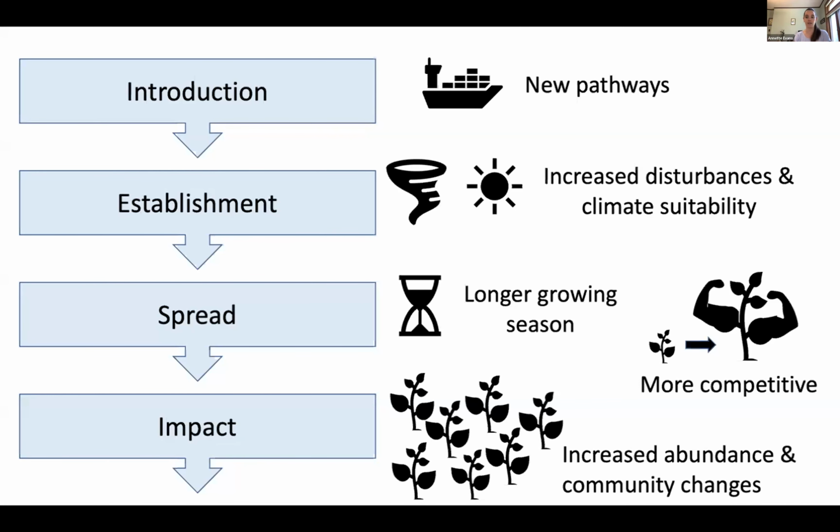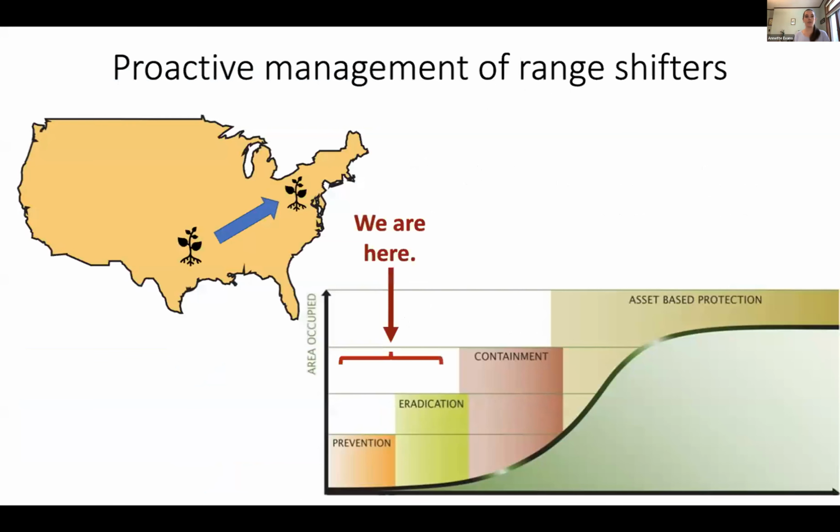And so one of the most common ways that we often think or study the impacts of climate change is on the geographic distribution of invasive species. And one of the main concerns is that species might need to track suitable climatic conditions across the landscape, in which case we're going to be seeing invasive species moving much more rapidly than we might have seen a couple of decades ago.